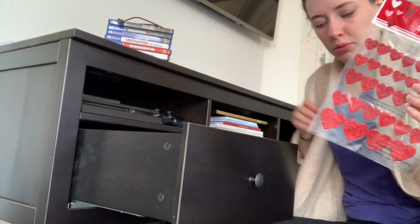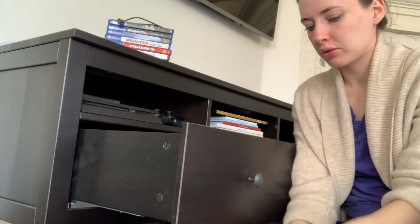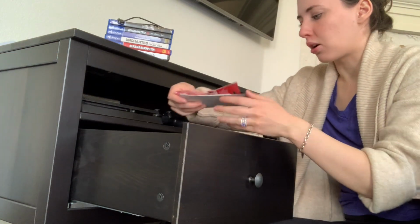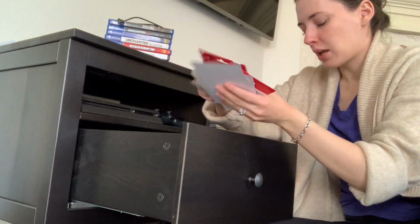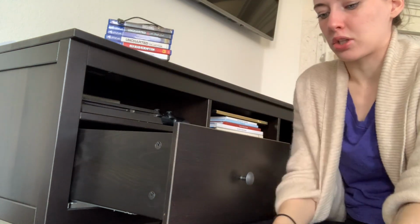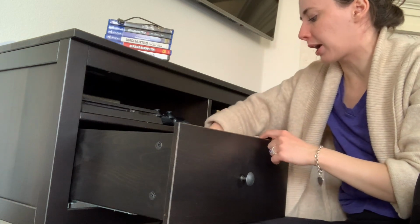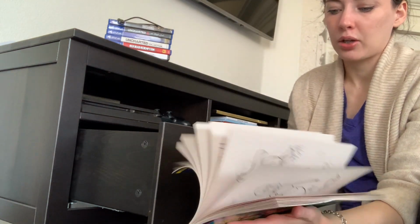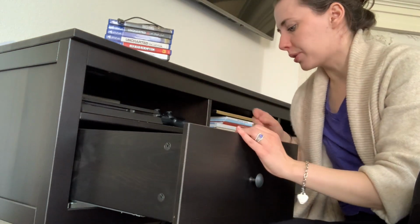Stickers were also kept for her, like kids stuff. So I'm gonna take all of these stickers, which is like kind of a bunch of stickers, and put them in the donation for the school, because I'm not intending on having kids anytime soon, and I don't need to keep that in the meantime. Same with this coloring book. This is for kiddos, and I am not a kiddo, so donation to school.